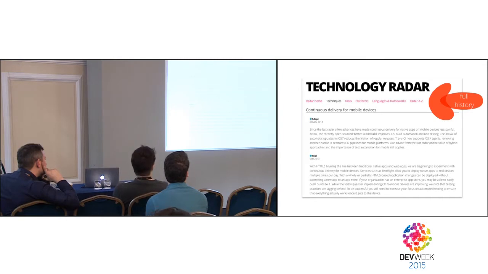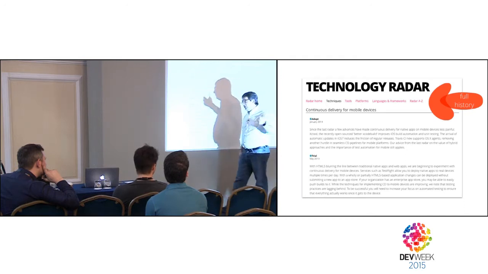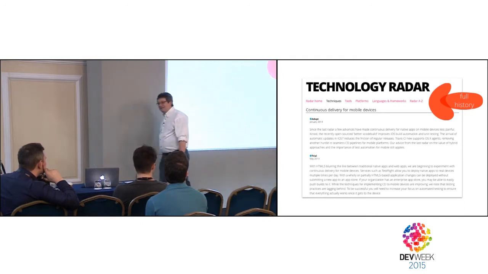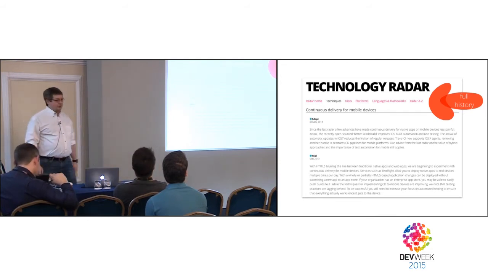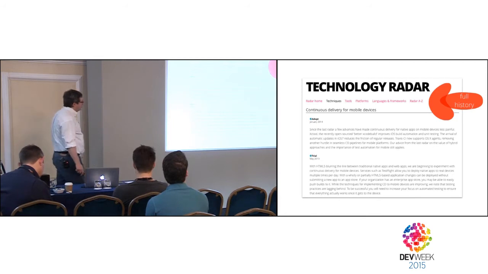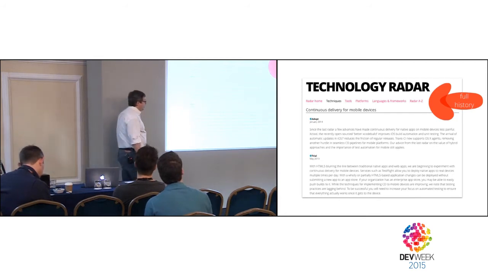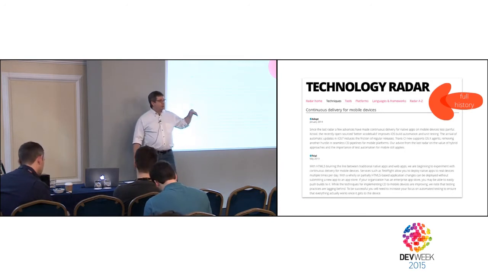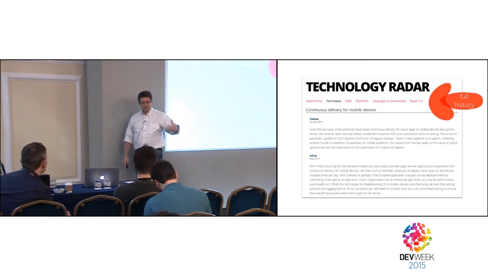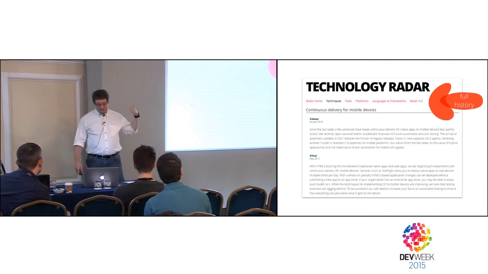So there are lots of technologies that we've made comments on in the past that just don't show up on our radar anymore because they're not something that's brand new. If you're curious to see if something that you love has ever been on our radar, you can go to this interactive radar, and there's an A to Z link there that has the entire history of everything that's ever been there. So you can search there and see where it was, what its fate was. Very often things that we love dearly, like Git, for example, move into this adopt circle, but then there's a rule that says it fades away if it hasn't moved out of that circle. But you can see its full history there.